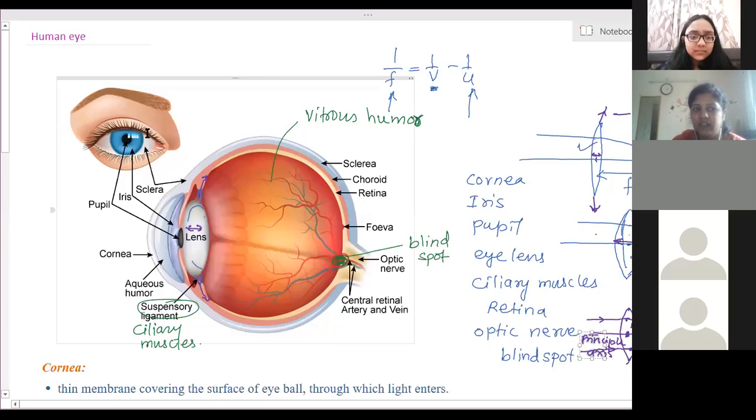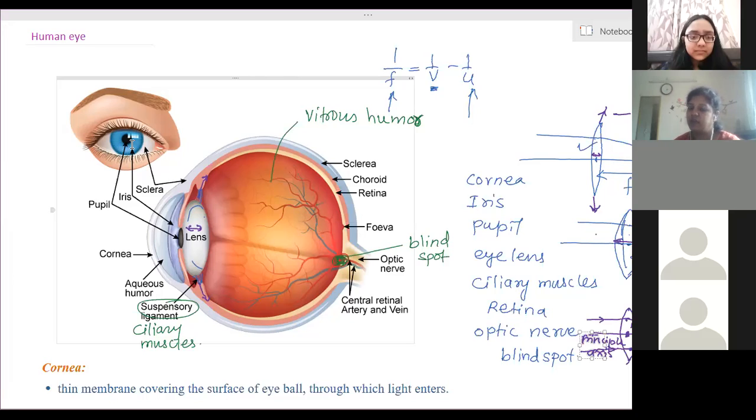Then in between this, if you can see, this is the circle. Here it is a blue circle you can see, or most of the people have a black part. This part is black color. So what is this? This is called as iris. This circular part is called as iris. So here you can see this part. This is the iris part. So this iris has two parts. The iris consists of two parts, iris pigment and iris muscles.